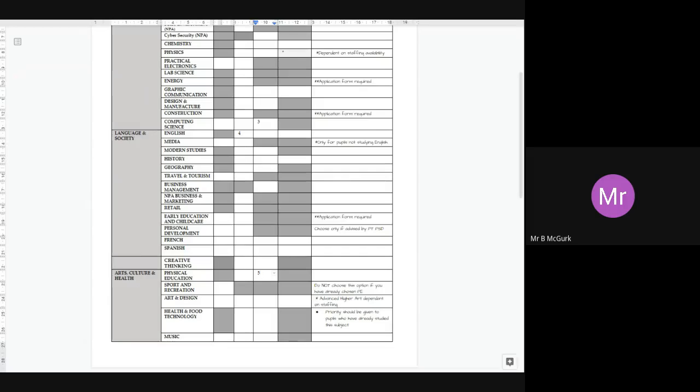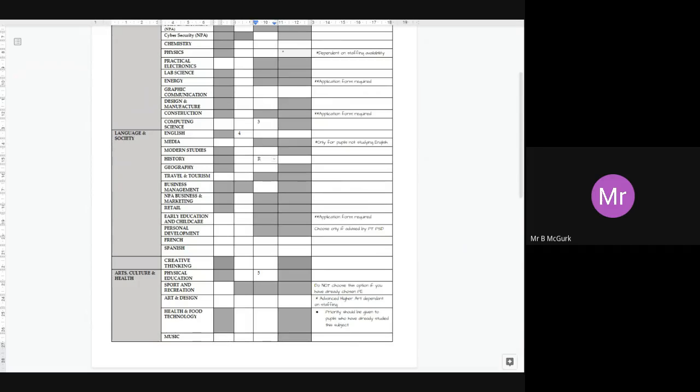The candidate would like to consider history as a reserve choice at higher level, and it's really important that we ensure our young people consider not just their first 5 choices, but also the reserve choice. We will endeavour to give all of our young people their first 5 choices. Where this is not possible, we will ask them to consider their first 4 choices and the reserve choice. So it's really important you give due consideration to your 5 choices plus your reserve.